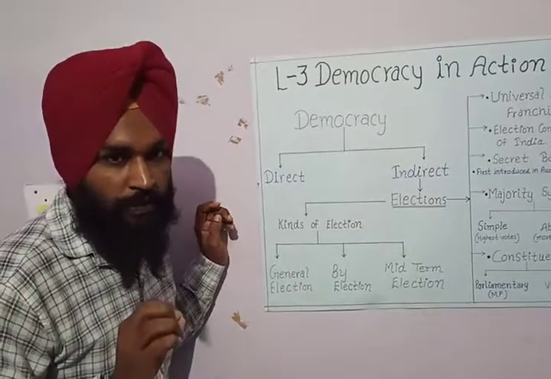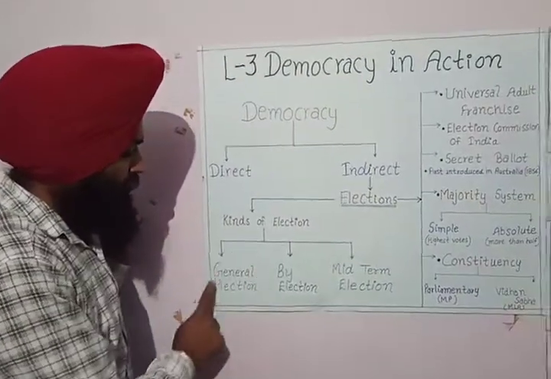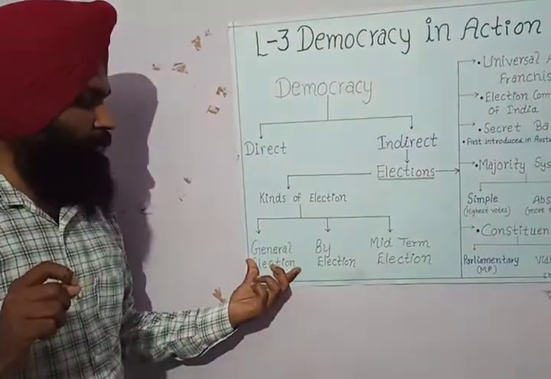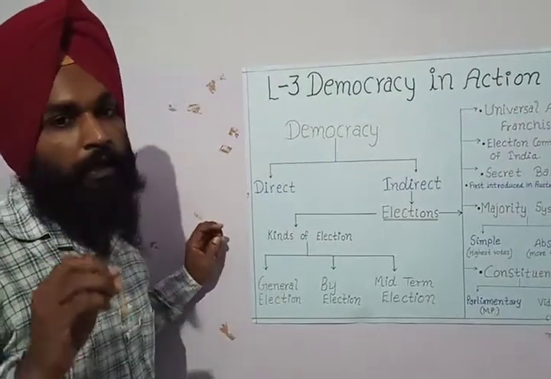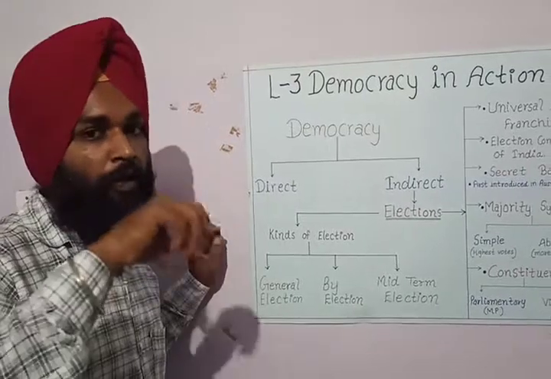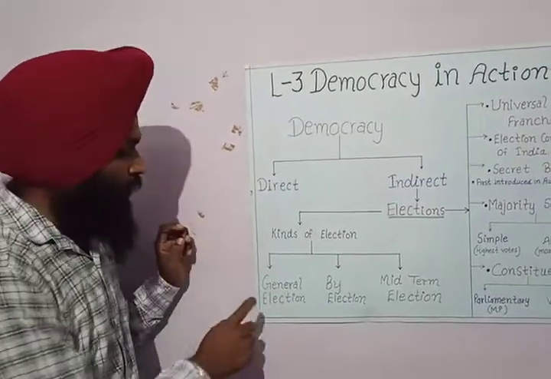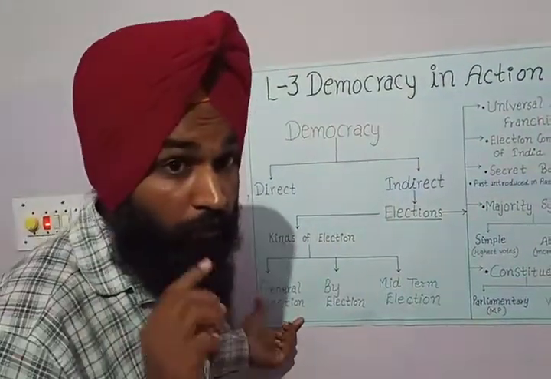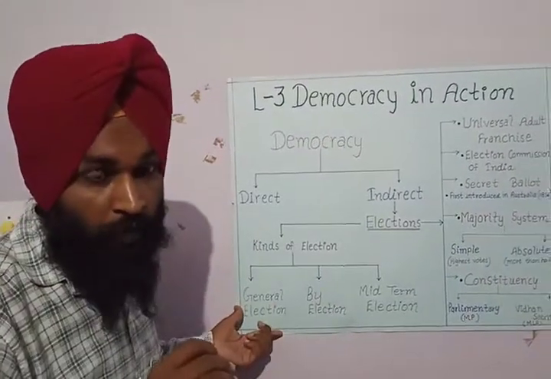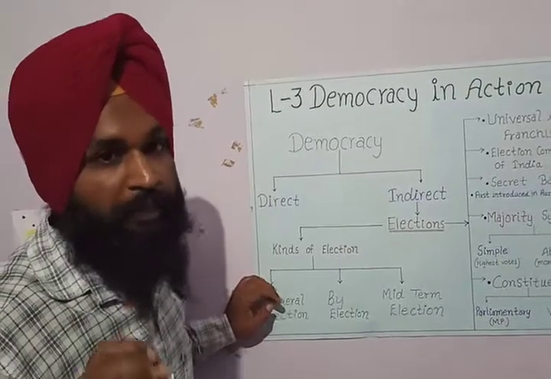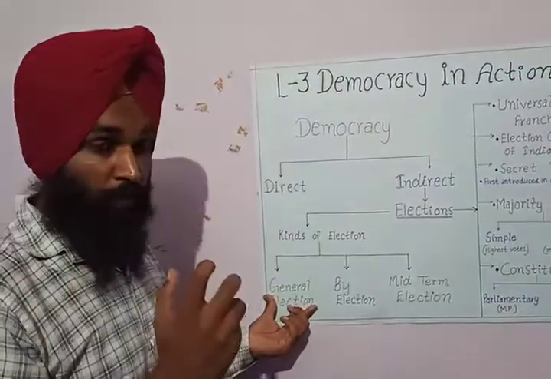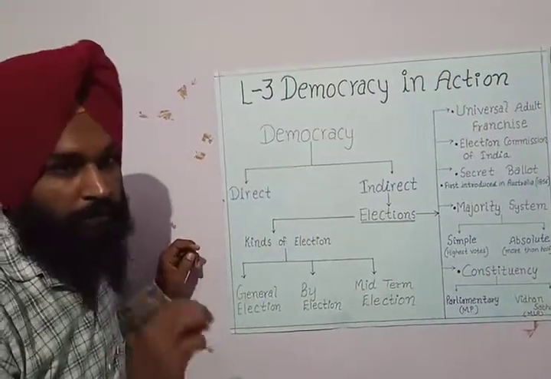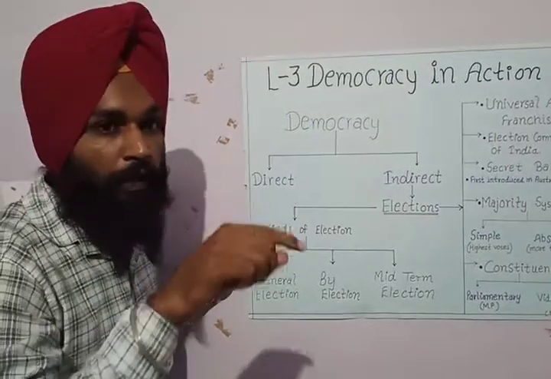Now, elections have three kinds. We will discuss the kinds of elections. One is general election, second is by-elections, and third is midterm elections. So what are general elections? When the elections are held in the full country or in the full state, these are called general elections. Basically, general elections are held after completing a tenure of 5 years, either for the central government, a state government, or a local body government, meaning village panchayats. When one government completes a full 5-year tenure and another government has to be elected, we use a general election.